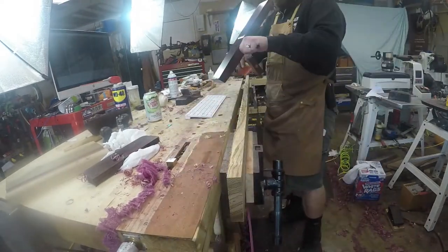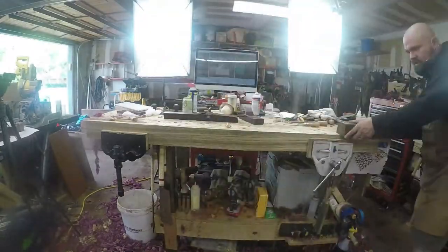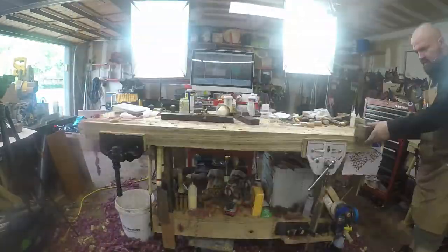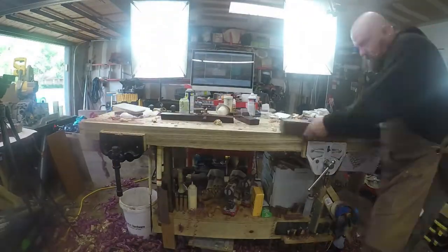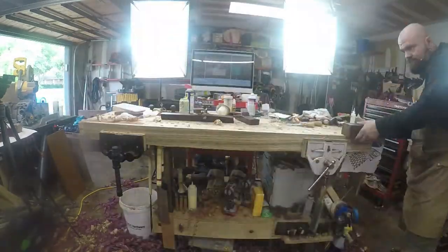This piece was a little long for my 6-inch jointer, so you gotta be able to do it by hand. The last one that I used there is actually a really long jointing plane. It was probably stamped 1800 by Ohio Tool Company. Mid-1800s, I'm sorry. It made short work of that, and you can see how it's getting pretty straight.